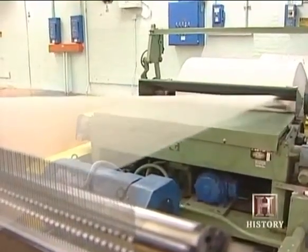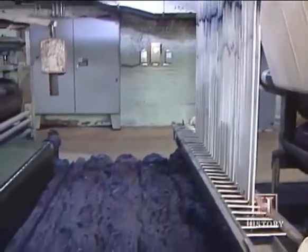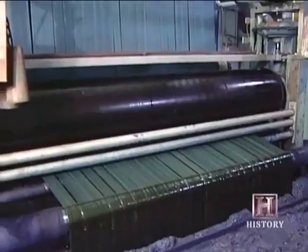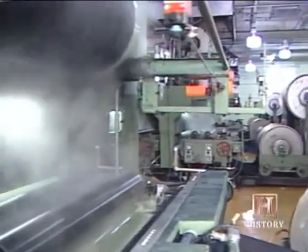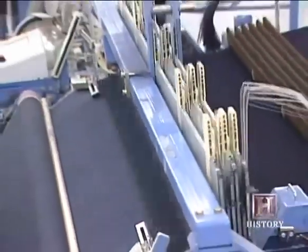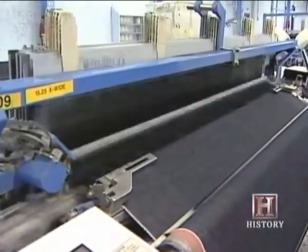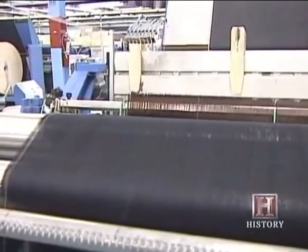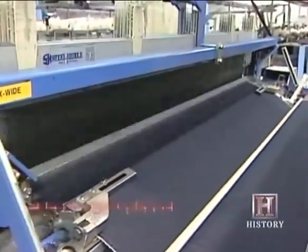In the warp room, bobbins of thick, robust yarn used to form the denim warp are wound onto a large spool. Before it's woven, the yarn gets its trademark indigo blue. The indigo dye needs to oxidize to turn blue, so the yarn takes several turns on skying reels. Then in a process known as slashing, the beams of yarn pass through a starch bath, which prepares the yarn for the rigors of high-speed weaving. Cone Denim boasts one of the largest weave rooms in the world — nearly four football fields, over a thousand feet long. The great spools of indigo yarn are woven so quickly, it's hard to tell the centuries-old practice hasn't changed much. The harnesses still lift the warp yarns up and down, and the weft yarn — now driven by an air jet — shoots through at 778 picks per minute.